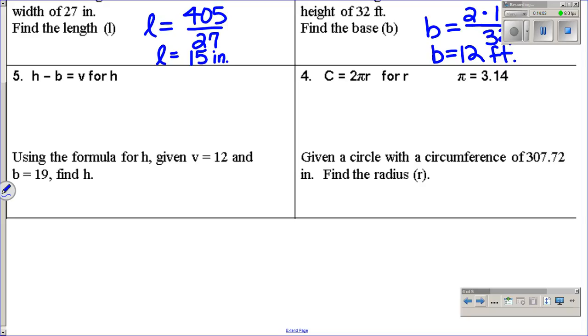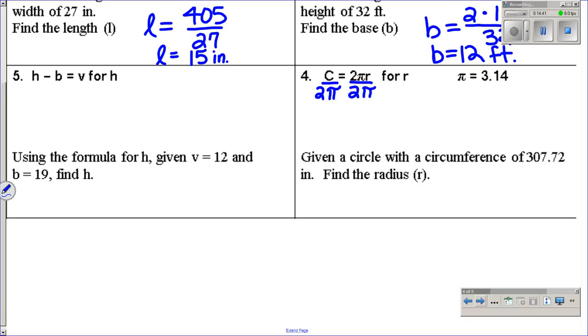We haven't done one with the pi symbol, so let's just talk about that a little bit. This is your circumference formula of a circle. So the circumference equals 2 times pi times r, r standing for the radius. Notice to the side it does tell us to use 3.14 for pi. So they want us to first of all solve this formula for r. And this 2 times pi times r, it's all being multiplied. So if we only want to keep the r, we want to get r by itself, we need to divide by 2 pi on both sides.